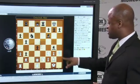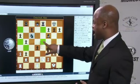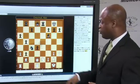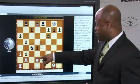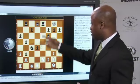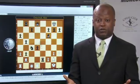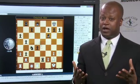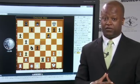One line to show is if the move h3, trying to get rid of this bishop, this variation fails badly after knight e5. And if you move your bishop back, suddenly knight to c4, and the queen cannot hang on to everything. This d-pawn, again, looking to march down the board. Well, even that, rook takes knight is possible. So why did he play bishop to b2 instead of rook takes d5? We're going to have to ask him after the game. But maybe a bad loss for him. Things starting to turn in Black's favor. Jen and Yas?